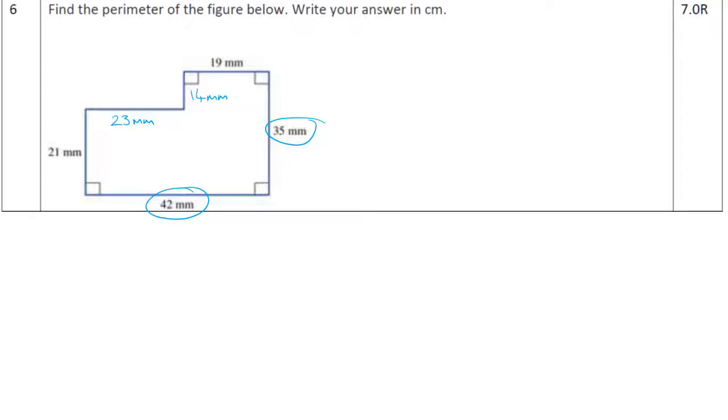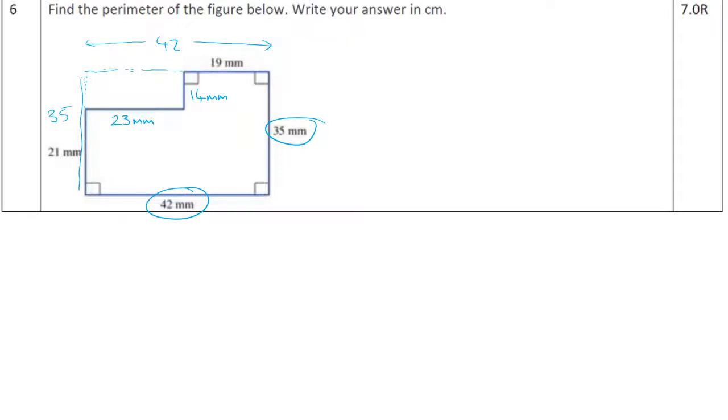And then you added them up and you got the right answer. Now there's actually a bit of a trick with this one. What you've got to recognize is that it's the same height here, if I draw up that side and then go across there and make just a rectangle. Well, it's actually the same distance all the way across here, which is 42, and it's the same height all the way up this side here, which is 35.